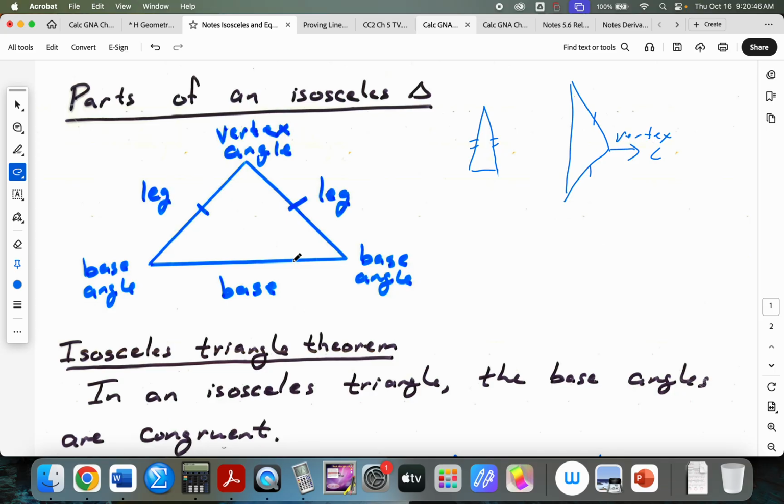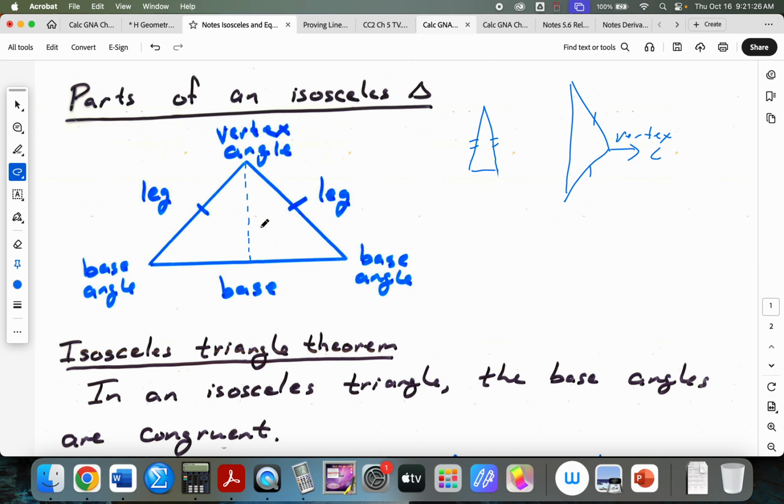So partly why you need to know that is to understand this next theorem, which says in an isosceles triangle, the base angles are congruent. And at this point, we don't have enough to prove this theorem. You're actually going to have to wait until after we learn the unit after this one before we can prove it. But I think you can demonstrate it pretty well. Don't worry about drawing this in, but everybody think about this. If I took this triangle and I folded it along this dotted line, would this base angle fit exactly over that base angle?